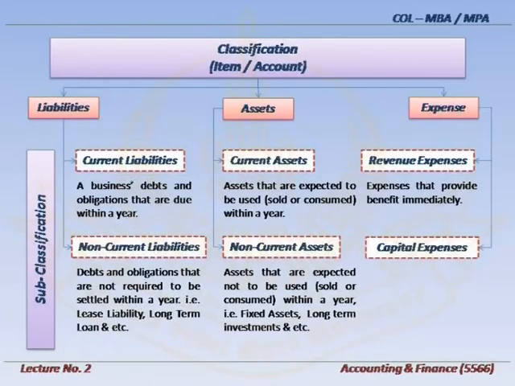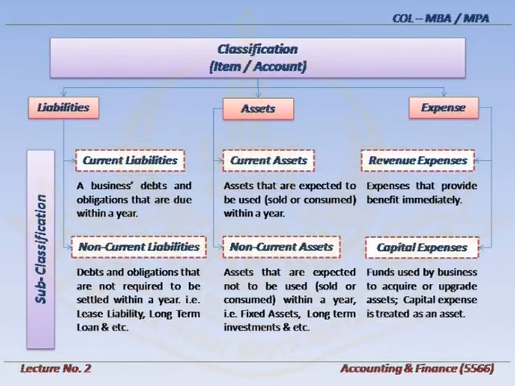For example, having a cold drink worth rupees 15 or having a dinner of rupees 1000, in both cases an individual gets the benefit of fund utilization immediately by consuming these things. Similarly, for a business, paying salaries and utility bills are examples of revenue expenses. The accounting treatment of both subclassifications of expenses is different. Only revenue expenses are accounted for as expense and taken as expense for calculation of profit or loss, while capital expenses are accounted for as assets and not taken as expenses for calculation of profit or loss.